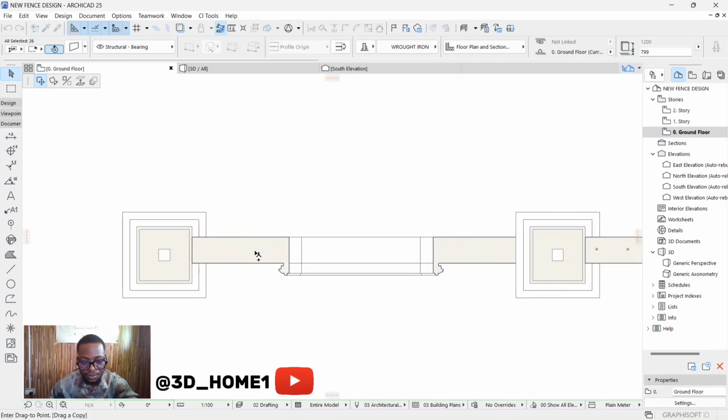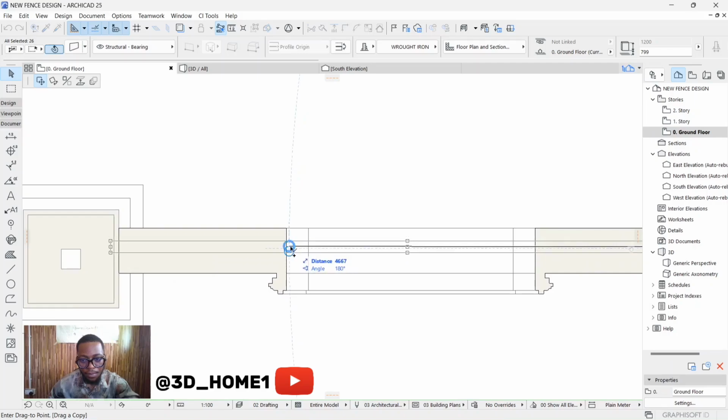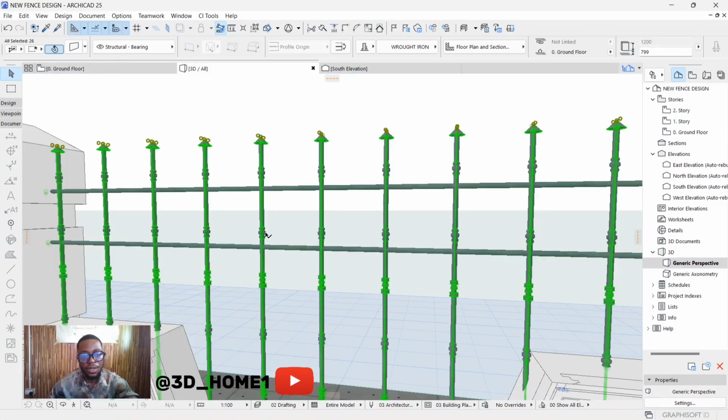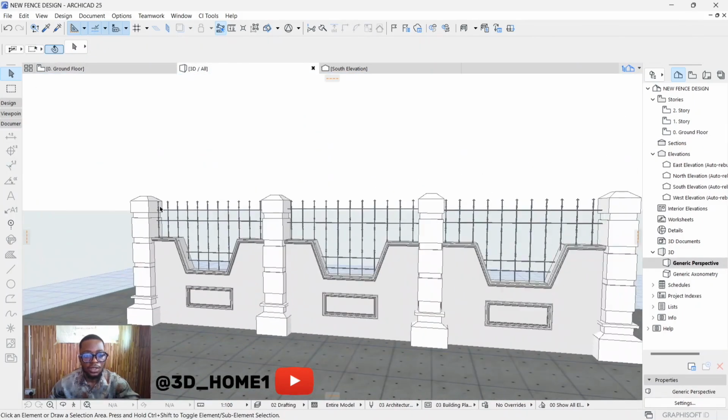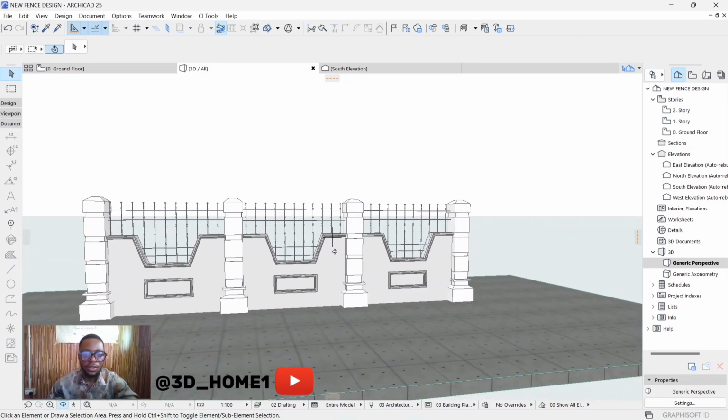All right, so now let's align it here. Let's align them. If you click now and check your 3D, it's just some minor adjustment that you need to do. You can see that we have that same thing here. So you can do just one partition and then copy to have plenty of partitions. So we'll be stopping here today.